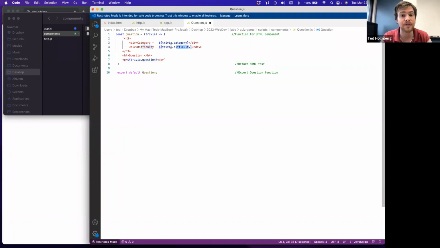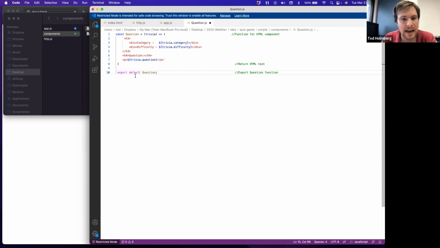I'm going to dereference the difficulty. So again, this is from the data that we'll be getting from the object we got back from the trivia API. And then we'll create a heading for element. And in a paragraph tag, we'll dereference inside that trivia object that gets passed in the question.